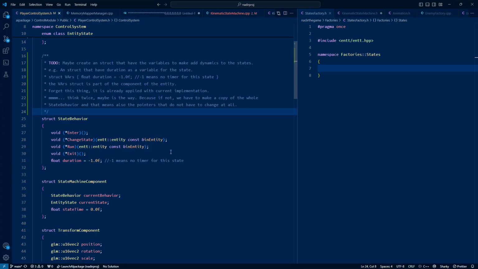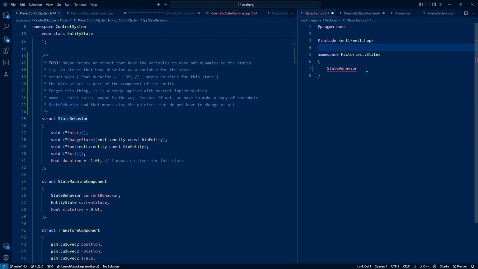Okay, guys, let's use it right now in this form, and then we are going to see how this works in the future. Very quickly, we are going to make a copy of the state behavior.